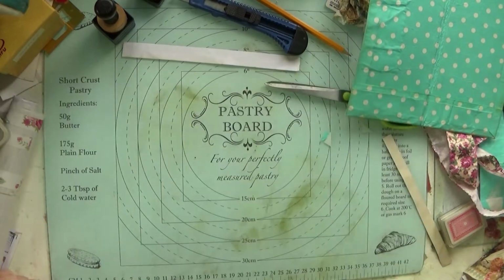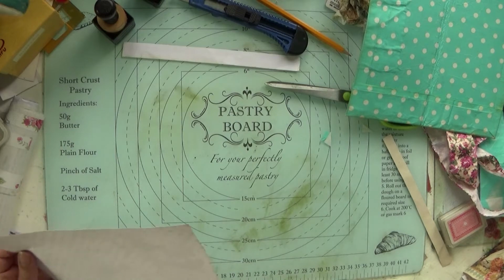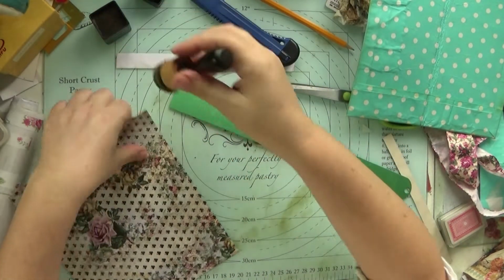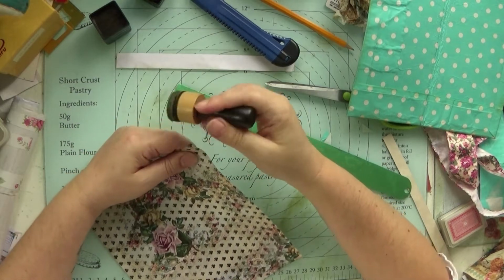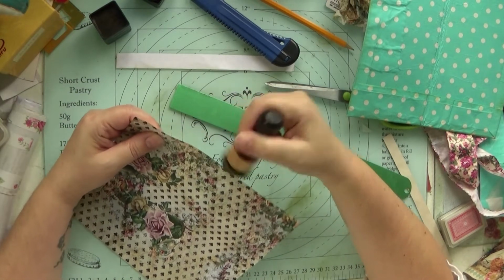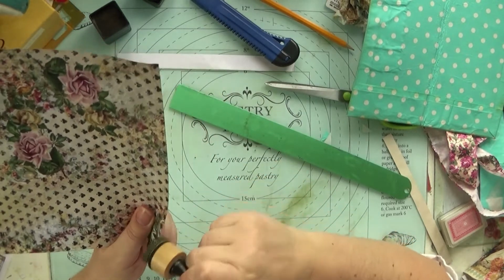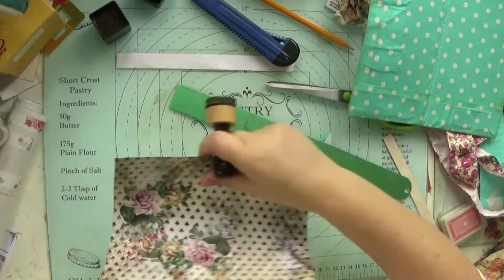Yeah, I should have done that before I inked everything. But that is the way of things. Give it another quick run. Doesn't take much. There we go.